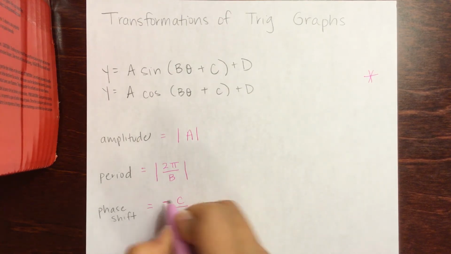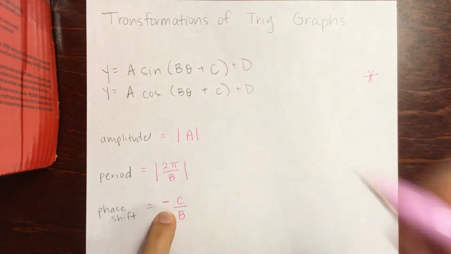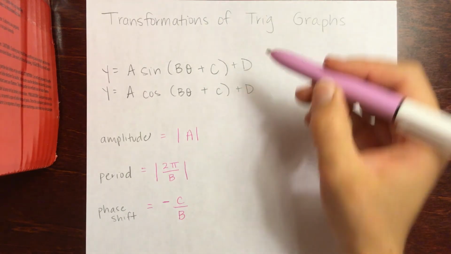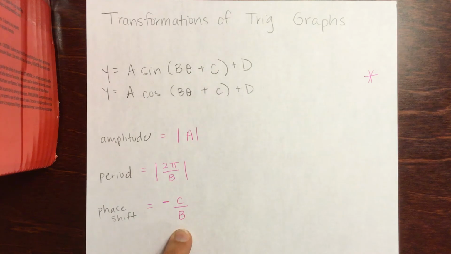And we're going to put a negative here. Sometimes people have negatives up in these original equations, so they put a positive here, but that requires you to think through in your mind and make it backwards in your mind. So we're going to just say, look at your equation straightforward, and we're going to change the sign of C and put it over B to get my phase shift. And this one can be negative or positive because we're talking about left versus right. Those are two different directions.